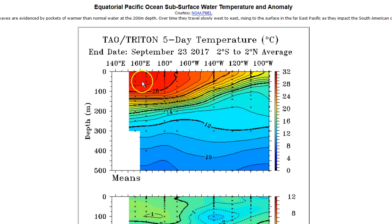Most of our warm water here, 29 degrees, not even that warm in the West Pacific, just not particularly warm, let's just put it that way. 28-degree isotherm retracted to 170 west. That's out near the dateline. Normally you'd want to see it a lot further to the east. The 24-degree isotherm to about 126, 127 west. And then cooler water, even cooler over towards Ecuador.